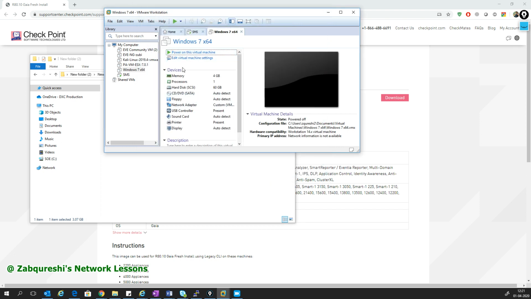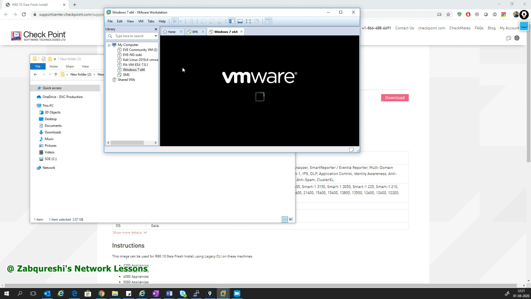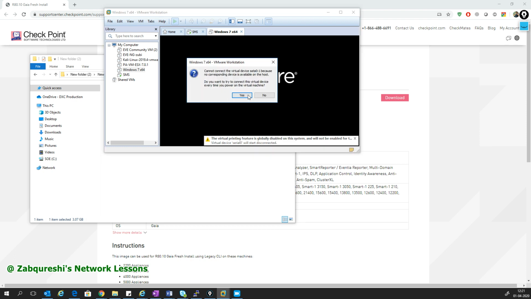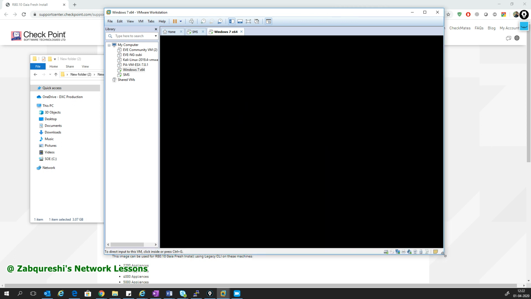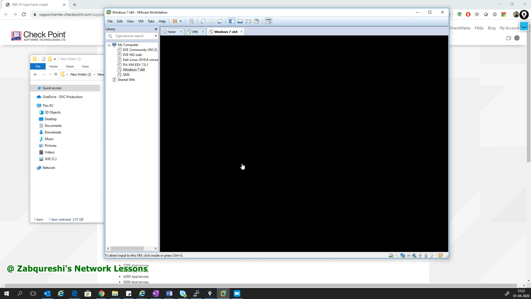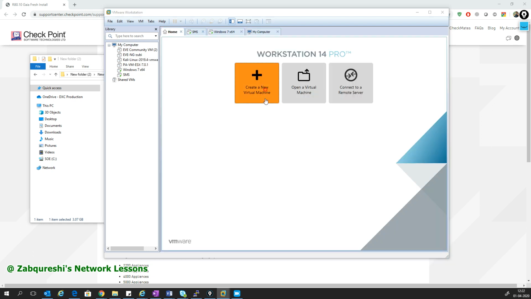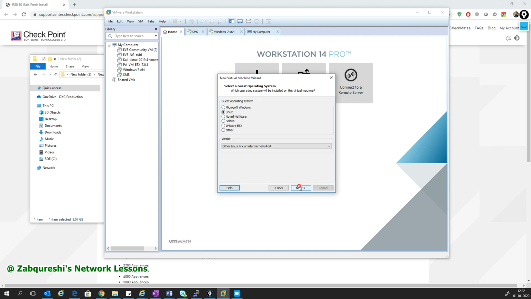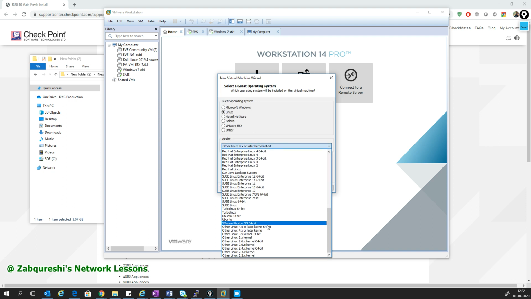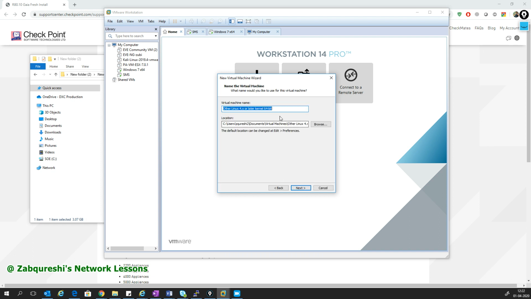This will be our Smart Client. So let me power it up, and I'll set the IP address to 172.16.31.120. So .110 is our SMS server, the management server, and then I have the gateway that would be .111, and the Smart Client, the Windows machine, will be .120. So I'll set up this, and side by side, let me set up one more virtual machine for my gateway, right? So gateway and the management server will use the same ISO, the GAiA R80.10.